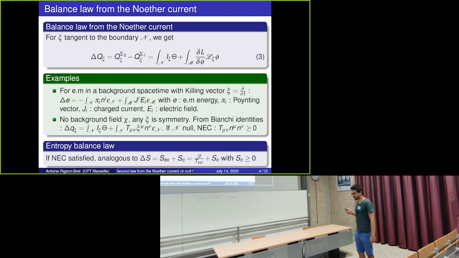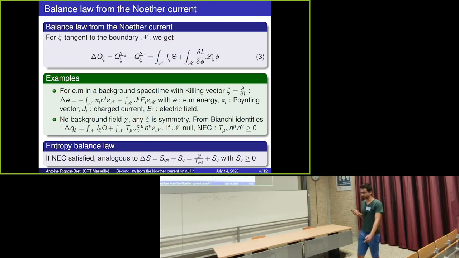So from the previous formula, we can actually integrate it on a finite region of spacetime M, comprised of two spacelike hypersurfaces and a null or timelike boundary. And then we get the variation of the Noether charge on these spacelike surfaces given by a sum of two terms. The first one is a symplectic flux through the boundary N, and the second one is a term that appears when the equations of motion are not satisfied, and it really means that we missed some degrees of freedom. If they are not satisfied, it means that we have missed some degrees of freedom in the description of our system, because here I'm classical, so I assume they should hold, and this is why I call this last term a non-equilibrium term. And to understand how it works, we can apply it to very standard situations.